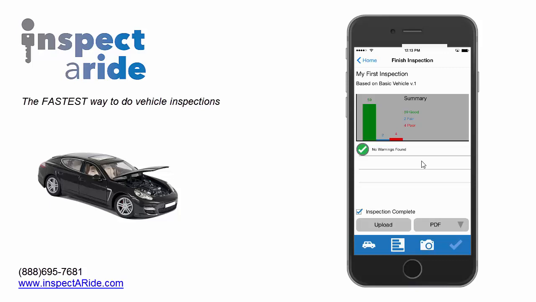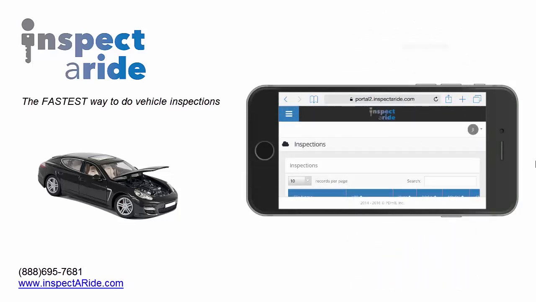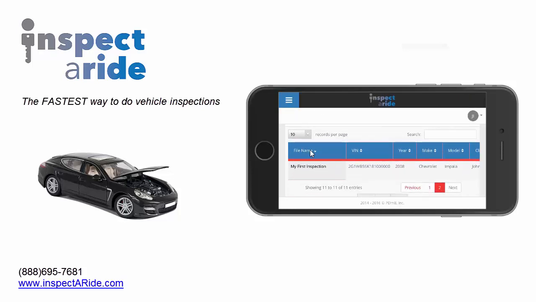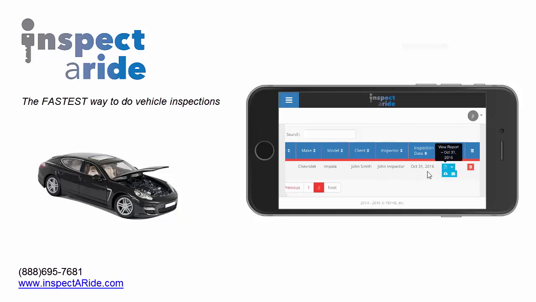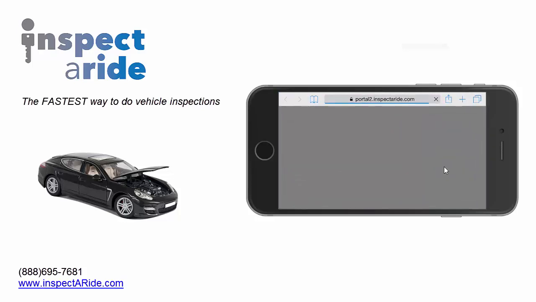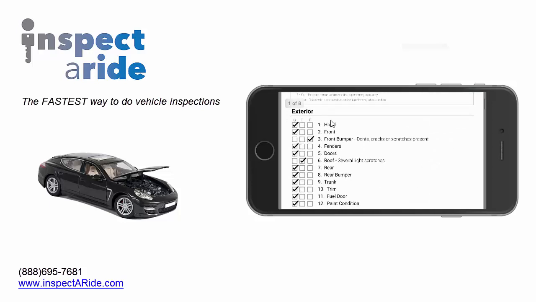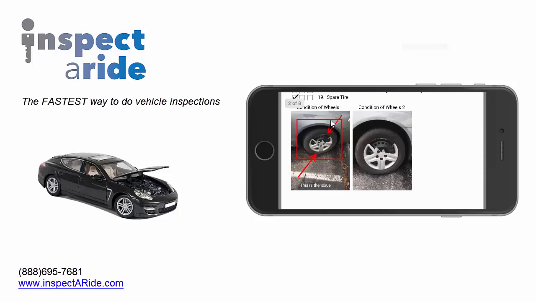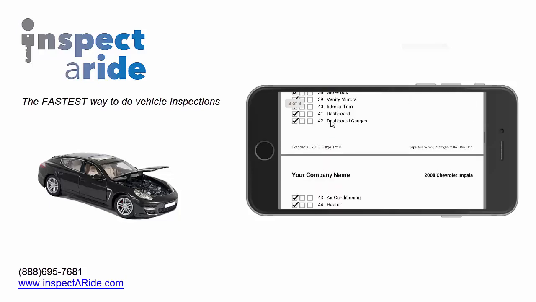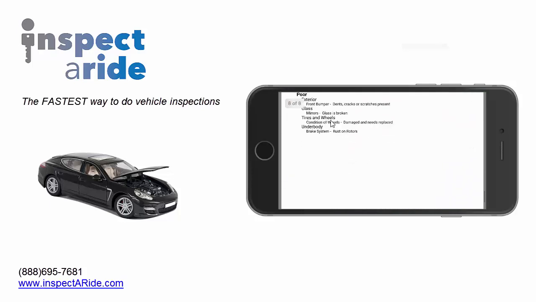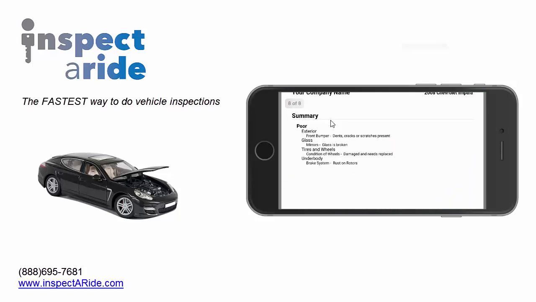Let's go ahead and pull up our cloud account and go to the inspections area. We're now looking at the Inspectorite portal, and if we go down to our inspections, you'll see here's the inspection we just did — 'My First Inspection.' Going over to the right we can see our options, including the option to view it. We'll tap on that and this pulls up the PDF we just created. You have different settings where you can add a cover page, have your logo show up, and change some of the colors. The report starts off with the inspection information and then goes through section by section. There we can see our pictures with the markups, and if we scroll down to the end we'll see all the pictures we added in, as well as a summary of everything we marked as poor — which is great because it puts all the issues in one section.